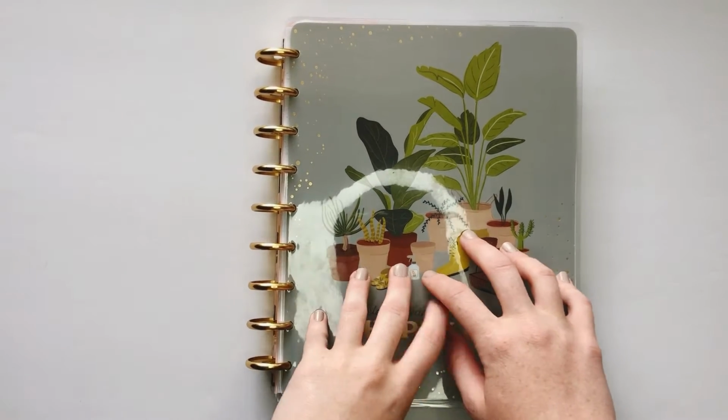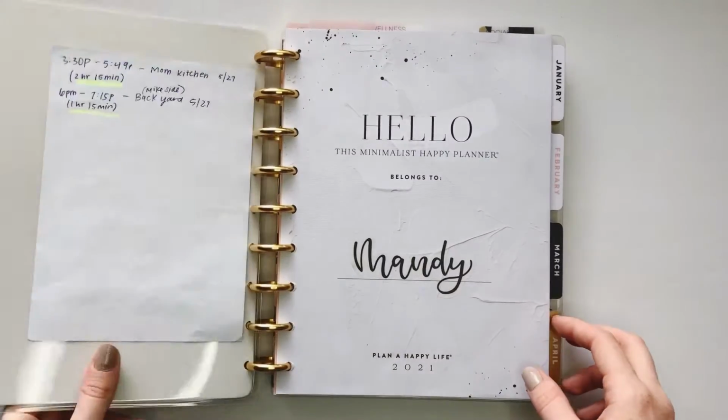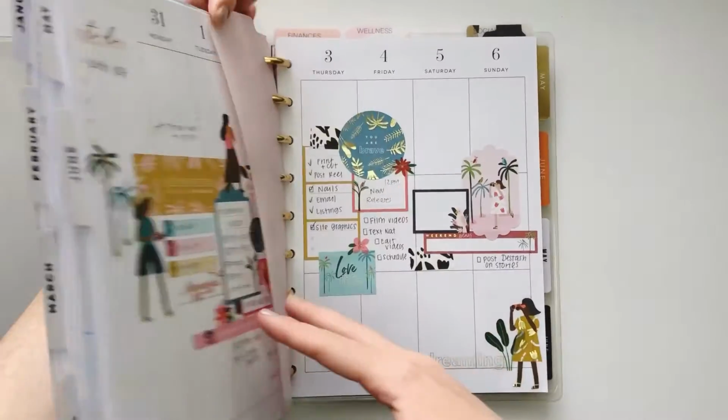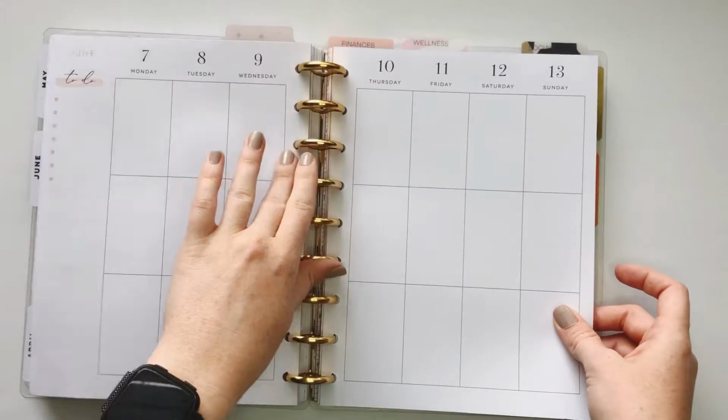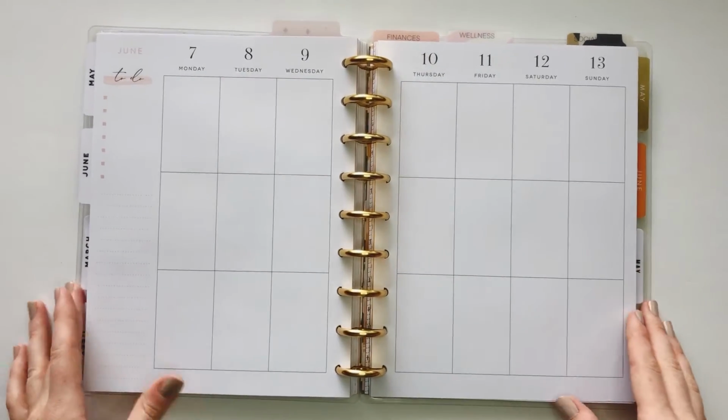Is always so fun to do. And so this week I'm going to be planning in a vertical layout. I've got a couple different layouts that I like to do. Well, mainly just vertical and horizontal, but I'm going to keep it with vertical this week.